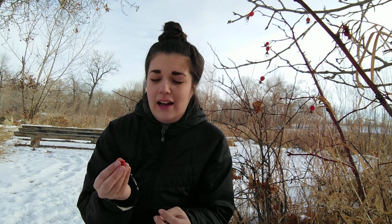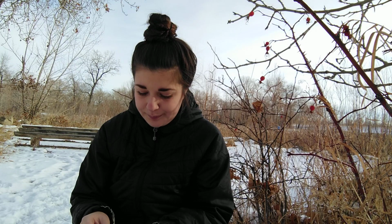I honestly just prefer it fresh. Vitamin C is very rich in here. About 3 of these pieces of flesh, like 3 rose hips, equal more vitamin C than an entire orange. So you're getting quite a bit of vitamin C from a little bit of plant source.